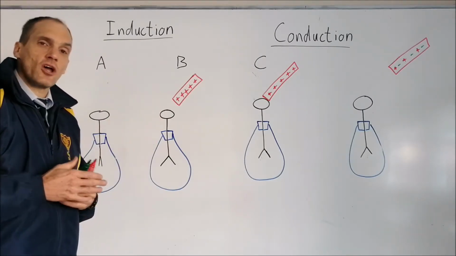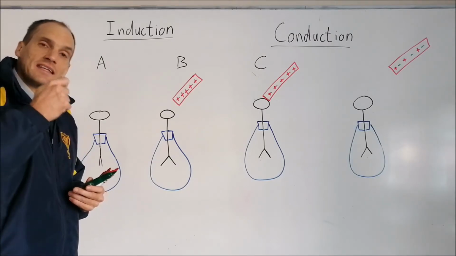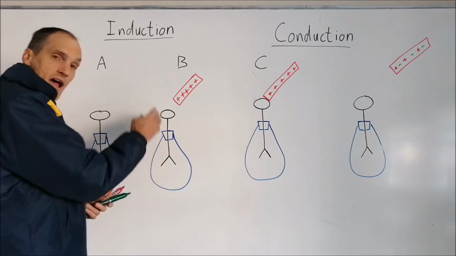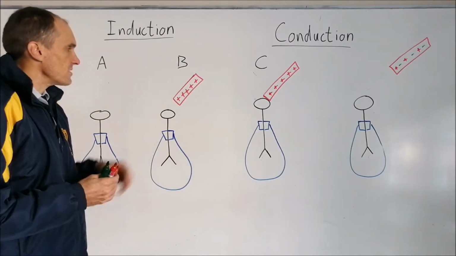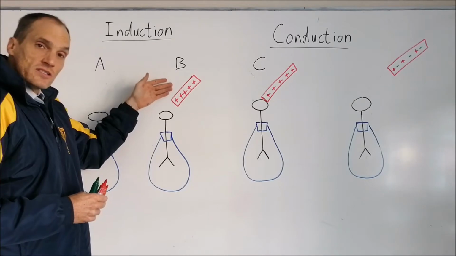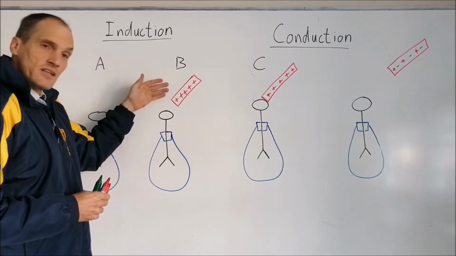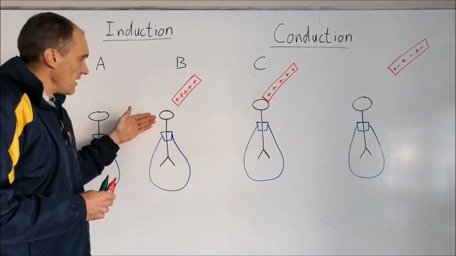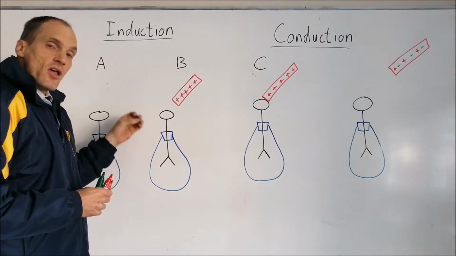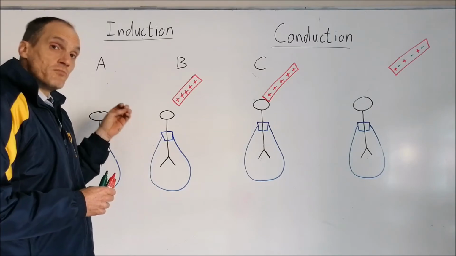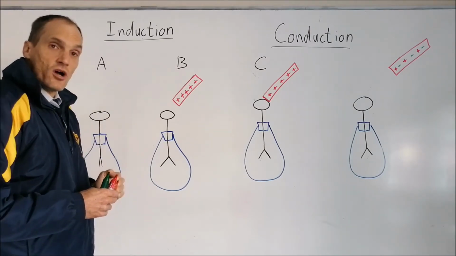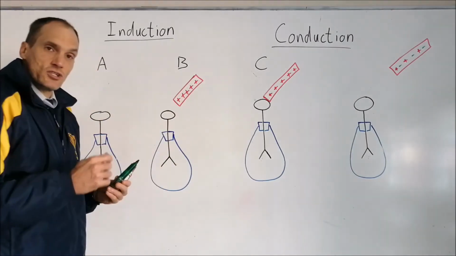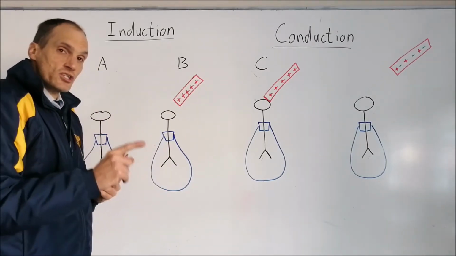Now remember, the electroscope is metallic, so it conducts electricity. What that means is that the electrons are free to move around this electroscope. And what happens is when you bring the electrostatic field within a close enough distance that it starts to influence the electrons on the electroscope, those electrons start to move in response to the charge on the glass rod. Now remember that the glass rod is positively charged and that opposite charges attract.